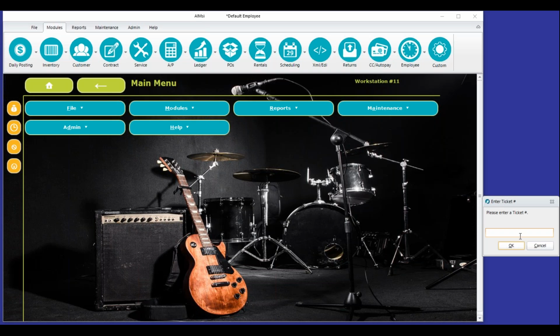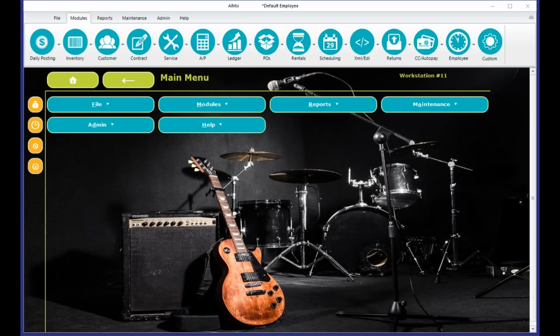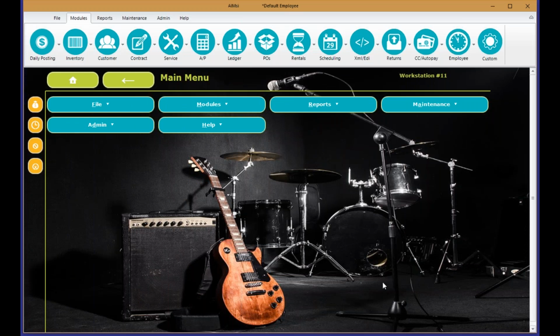And then if you have a barcode scanner connected to a computer where your main function is to modify these tickets, you can, quote unquote, scan that number, because as we've discussed in the past, barcodes are basically just glorified keyboards, and then that would go ahead and pull it up. So letting you know that it's open on this computer. We're just going to go ahead and pull it up here anyway.